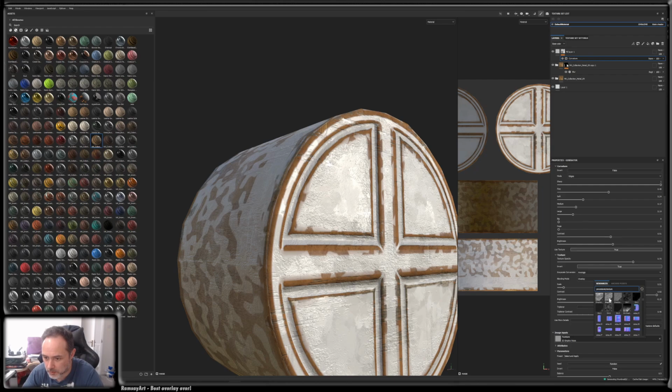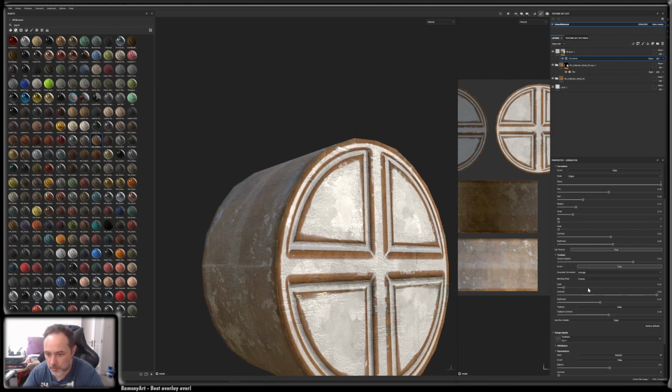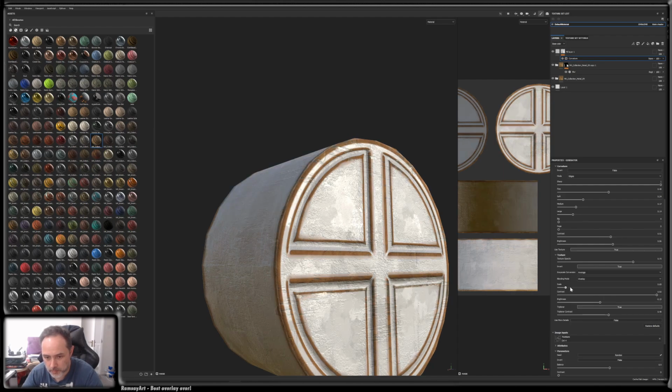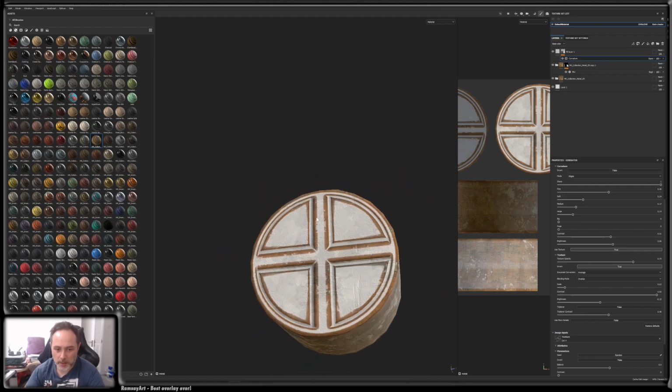Let's see if there's some sort of noise. There we go, this is better, right? And you get a little bit of extra crunch where you want it. Let's try triplanar this time. It's really struggling with the scale for some reason. Yeah, I don't know. Anyway, right, it's still not 100% like paint.